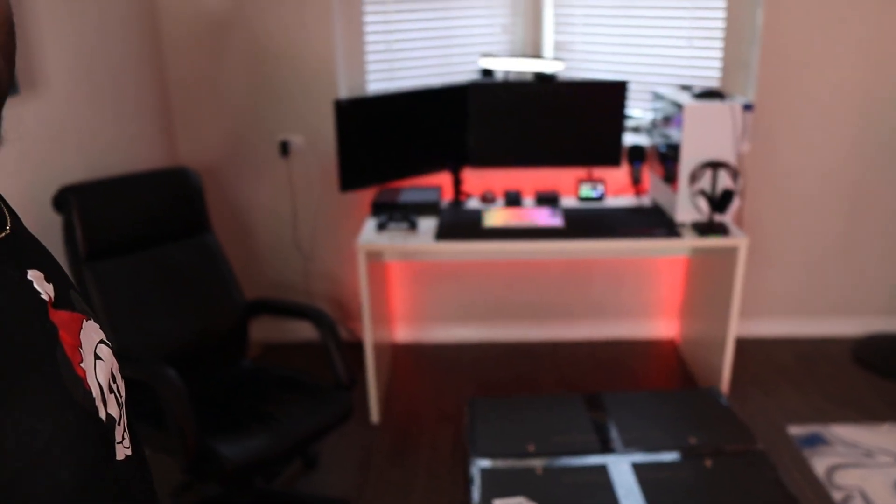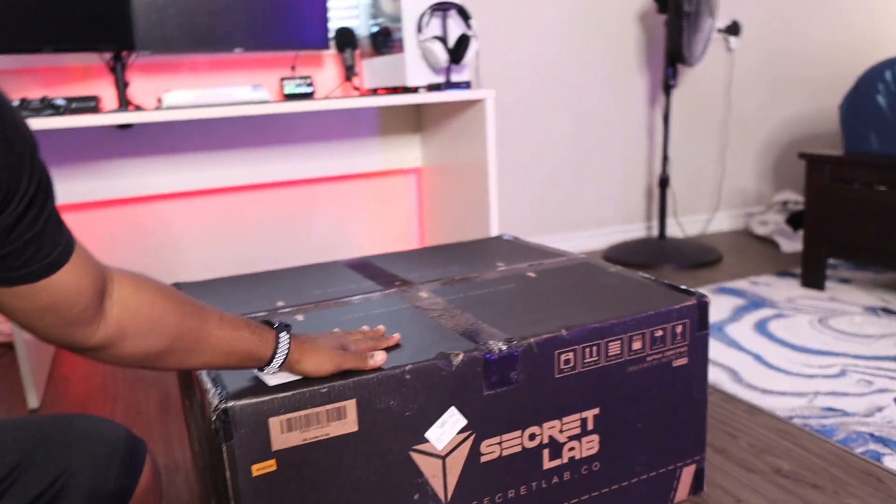Something I really never purchased before because I felt like it wasn't necessary to go out and just buy a gaming chair or any type of chair. I just thought you use whatever's in your house or just a regular office chair. But this chair is really, really popular within the content creator community — the big YouTubers and big Twitch streamers have this chair. It's basically the best gaming chair you can get right now.